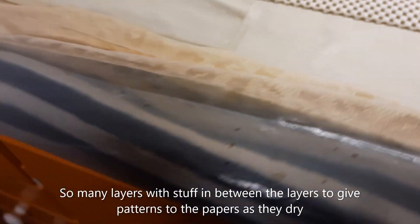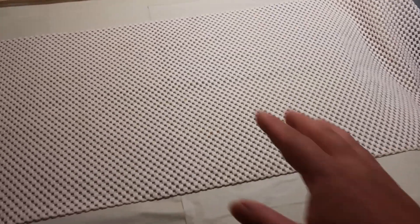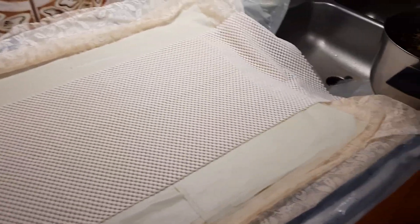I just did the paper and put them over there. I have a lot of stuff in between — they already started to give a pattern, I'm excited. I have some curtains in between, and at the bottom I have envelopes. I didn't clean the plastic from last time I dyed stuff, so I hope it doesn't go through — but that could give some nice interesting spots. I just wanted to pop in quickly and show you what I've been doing. We'll talk more about this in another video.